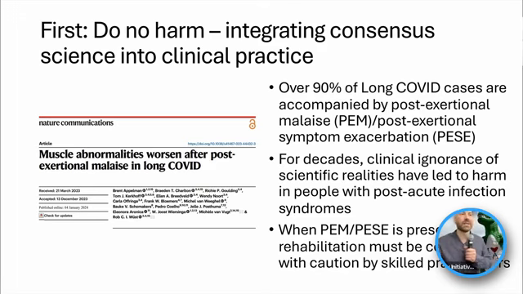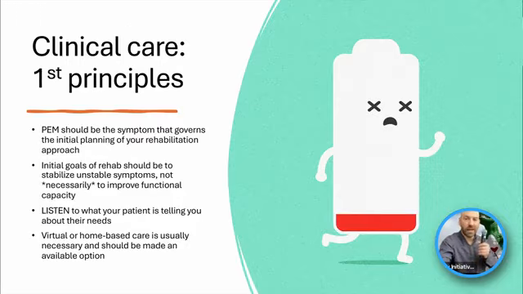And I also want to point out, most importantly, that if somebody says to you that they have PEM, that doesn't mean tell them to lay down in a dark room and do nothing. It means just respect the PEM. So it means find out what the boundaries are that will trigger PEM and help your patients to step back from those boundaries. Because in addition to making sure that you don't exacerbate and you don't do harm, you also want to make sure that you can restore a little bit of quality of life with careful pacing and energy conservation, which we're going to get into moving forward.